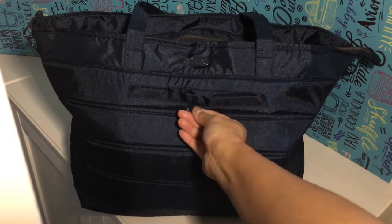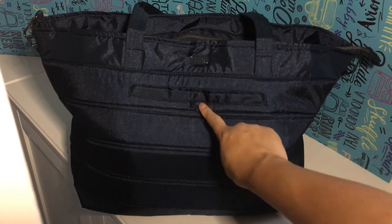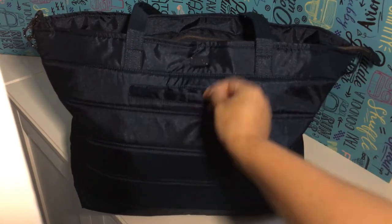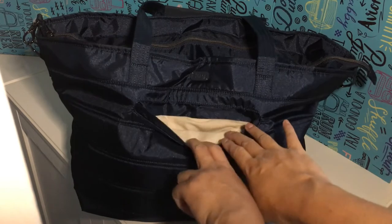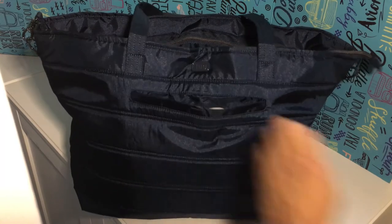There's a tiny little pull there. It is a little bit of a loop. A lot of people are using this to put their bag charms on or hook their sanitizer onto. You can just use it as a pull for your cell phone. If not, you can just put your finger in there and open that. It is fleece lined, so it's soft lined on both sides. You could even put your sunglasses, your reading glasses in there, jewelry, anything that you want a little bit more protected, that you don't want scuffed up.